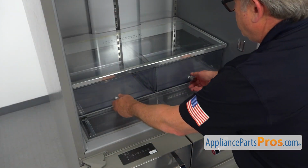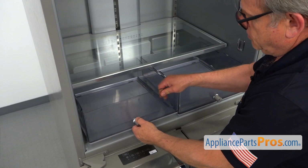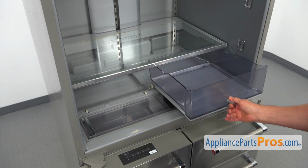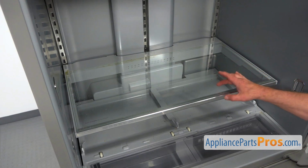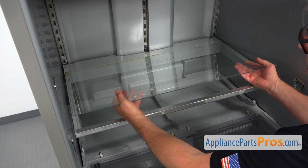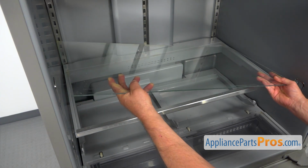Next, I'm going to pull out both crisper drawers, just out, then lift and slide. Same thing, lift and slide. Next, I'm going to remove this glass shelf. I'm going to lift it up and I'm going to grab it and carefully, not to break the glass, pull it out.